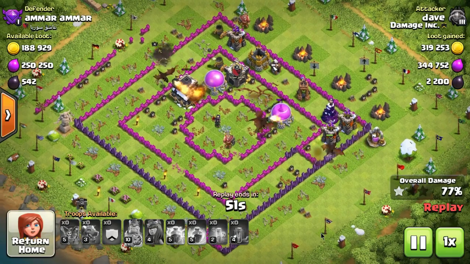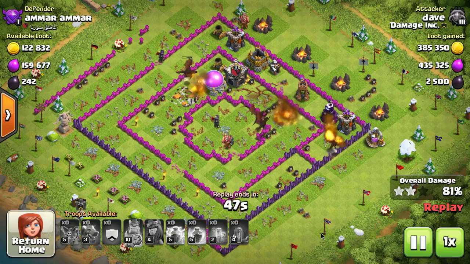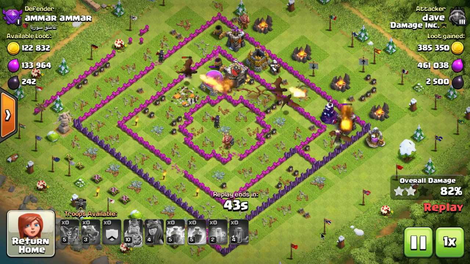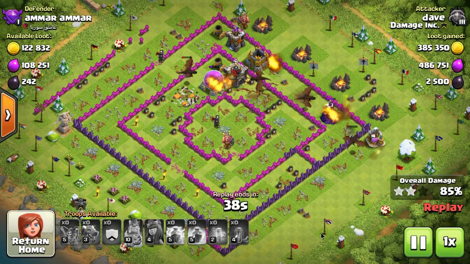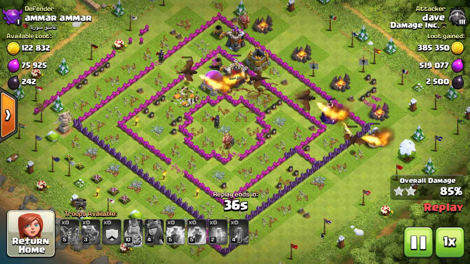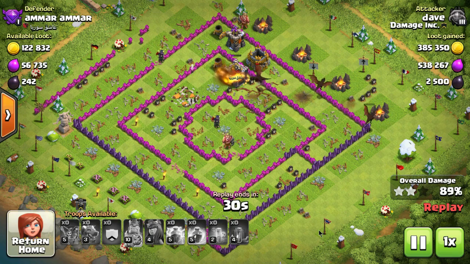Now he's just got a couple of defenses left that actually can damage dragons. The wizard tower left doesn't really damage dragons too much. Three archer towers left, and they won't do too much, being that there's nothing around them to really slow the dragons down. So another big raid. And for Town Hall 9 to get 500,000 of each and almost 3,000 dark elixir, that's a pretty good raid for Town Hall 9.